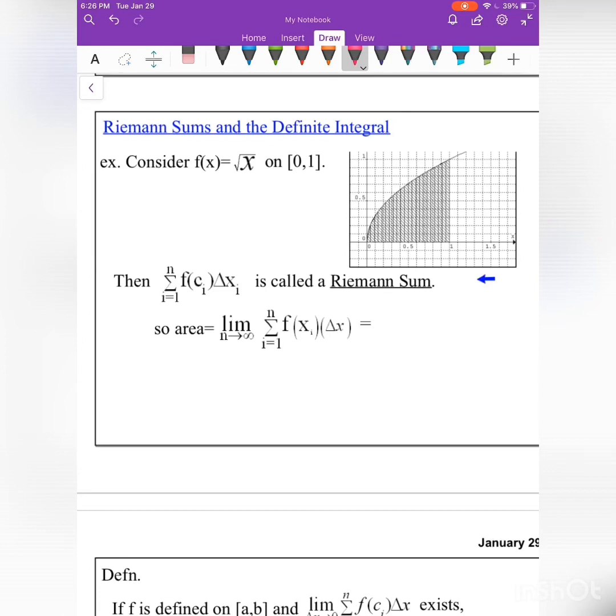Well, what we've done is we've done subintervals and rectangles and added up these rectangles. If we did just say 2 rectangles here with right endpoints, just draw that quickly, that would be an over approximation, which wouldn't be as good. So you might say, okay, well, how can we make this a little bit better? And that's exactly what we're going to be doing today. We're going to find the best way to find this.